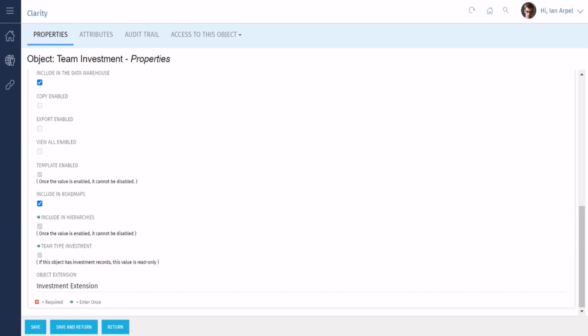You'd have to mark it for deletion, and then you would need to run the delete investments time reporting periods job to delete all of your team investment instances. And when you do that, this attribute will become editable again, and you can check it and recheck it as often as you want. Now, if you uncheck this, it will become a regular custom investment and no longer be a team type investment.